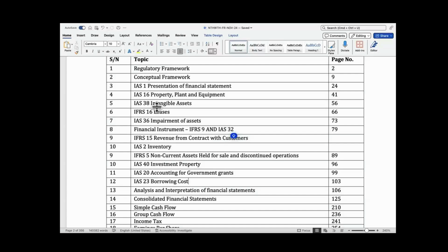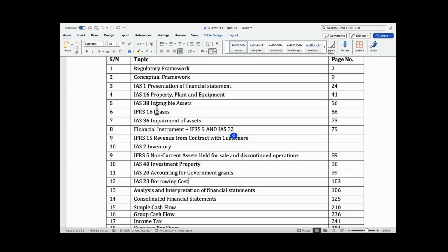There is no way you can prepare and present financial statements without accounting standards. What we use in preparing and presenting financial statements is accounting standards. And that is why the bulk of what we're going to be doing in this class is accounting standards. Don't worry, as we move along, you will get to know all of these items. Now, there are other standards I have not listed here. These are the ones I'll be teaching you.